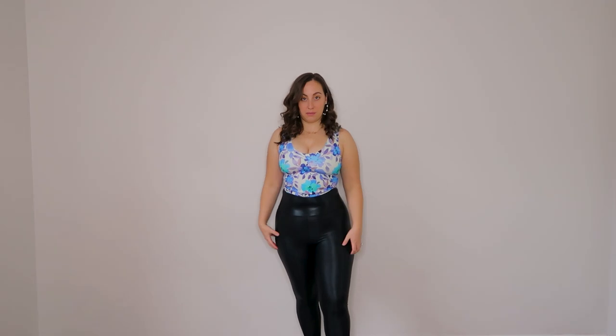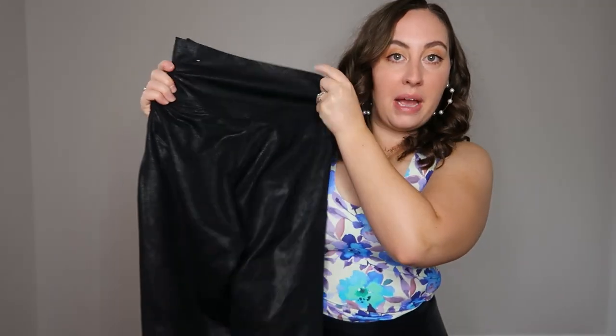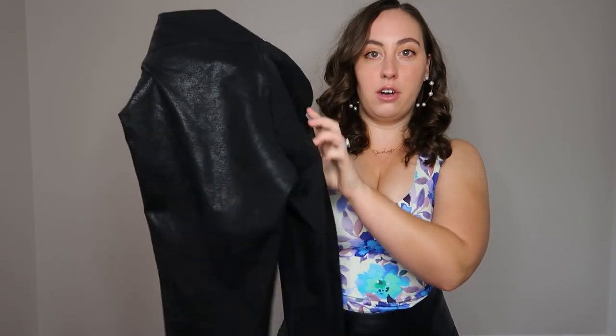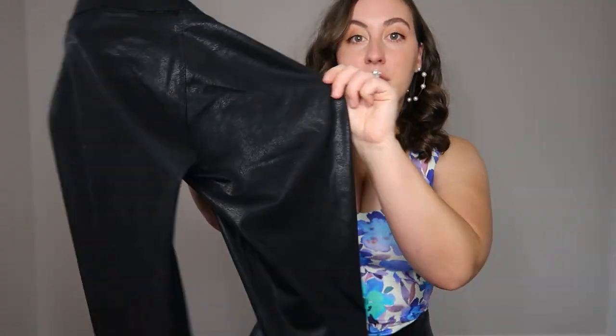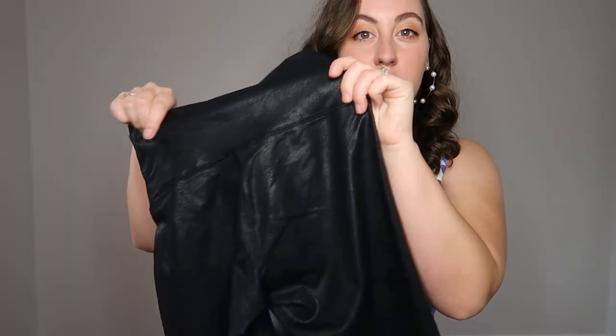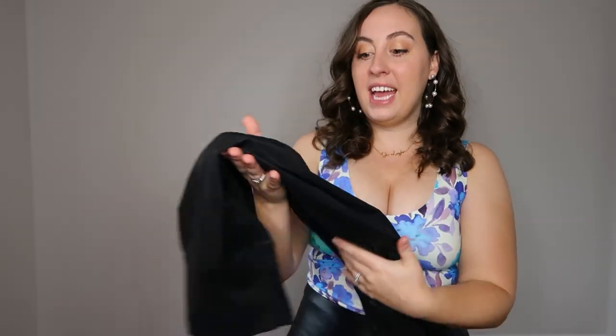These leggings come up quite high with a pretty thick waistband and a very, very shiny faux leather material — incredibly shiny. I would compare them to the Spanx faux leather leggings in terms of appearance. Just for comparison, I also have a pair of Crackle leggings from Aerie — from about two to three years ago, though they still make stuff like this every year. You'll see that these papaya leggings, at least the OG ones, were much, much shinier. The Aerie ones look a little more beat up and roughed up, and they have not lasted very well — they are a significantly cheaper product.